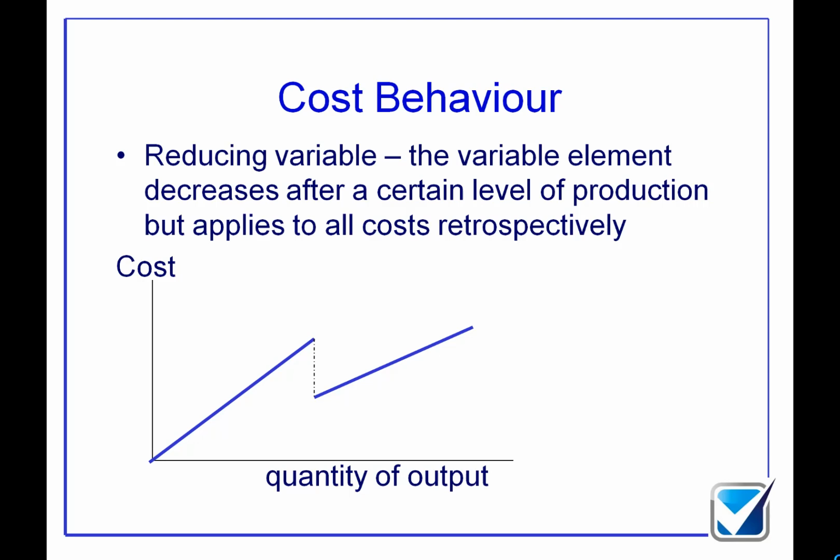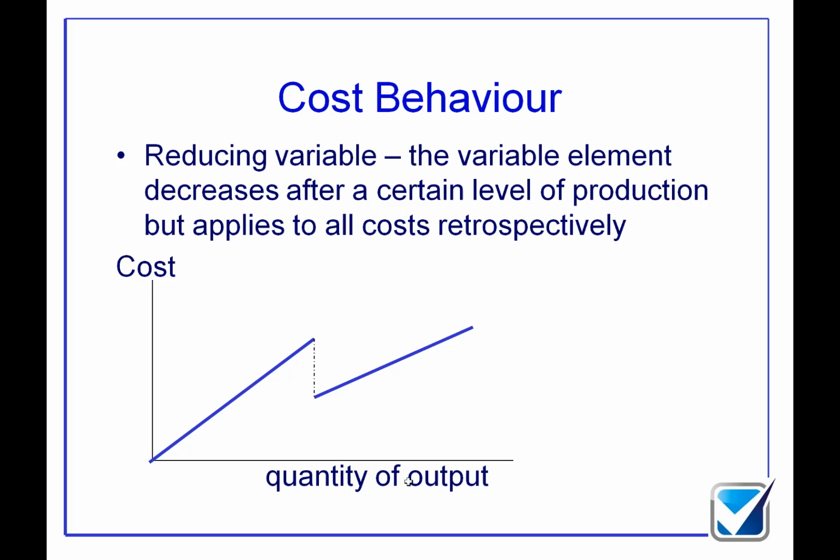So as we include additional levels of activity, we then incur additional levels of cost. So maybe we're purchasing more materials to make our output. However, once we hit a certain level of output and we've got a certain level of materials that we've purchased, we then get a bulk discount which is applicable to all of our purchases. And this is why the second part of the line drops down really dramatically, and the second part of the line is not as steep as the first part. So it drops down dramatically to show the bulk discount on everything we've already purchased, and it also has a less steep line after we get the bulk discount.